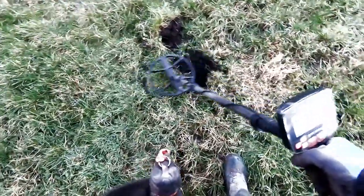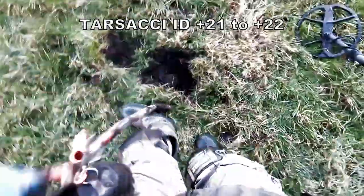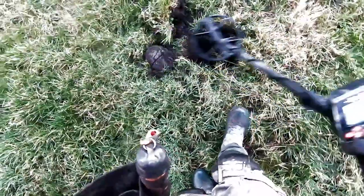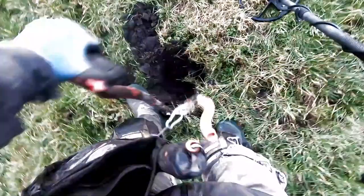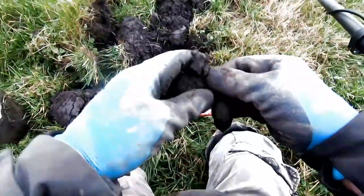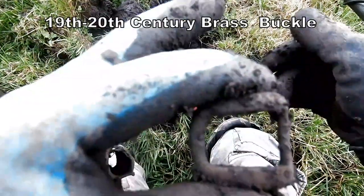That's a high number, 2122. Interesting. What's with this sign then? Well, we found a buckle. 22 buckle. So now we know it's high number for buckles.